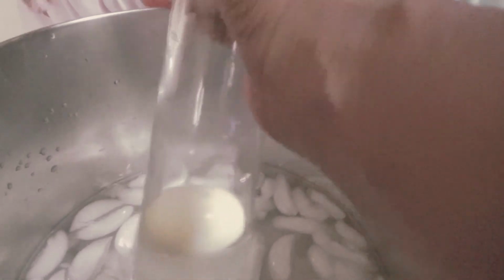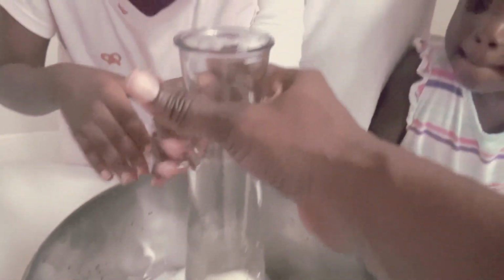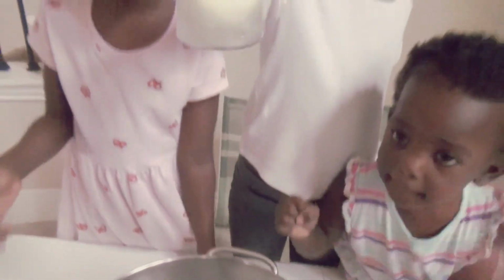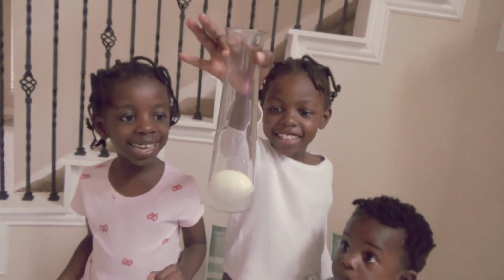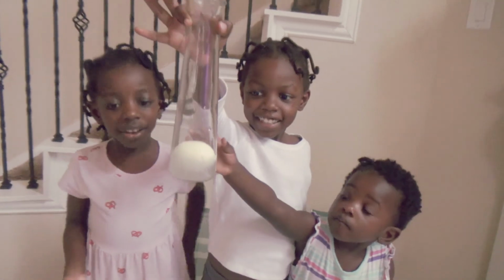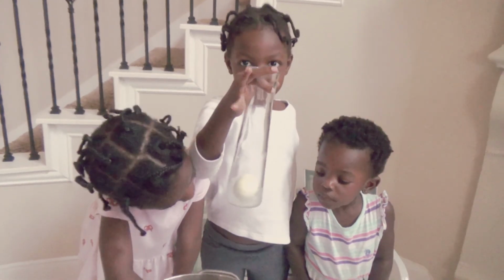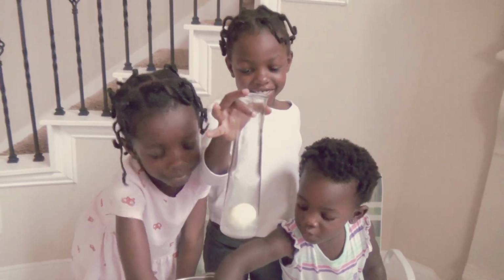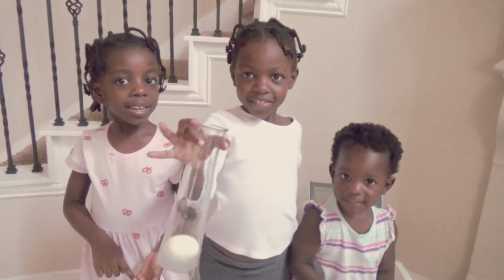You can hold it, it's like kind of up here. Hold it up there. So, did it? It did it! Yes, yeah, so we got the egg in the bottle. It actually worked! Yeah! Now how do we get it out?